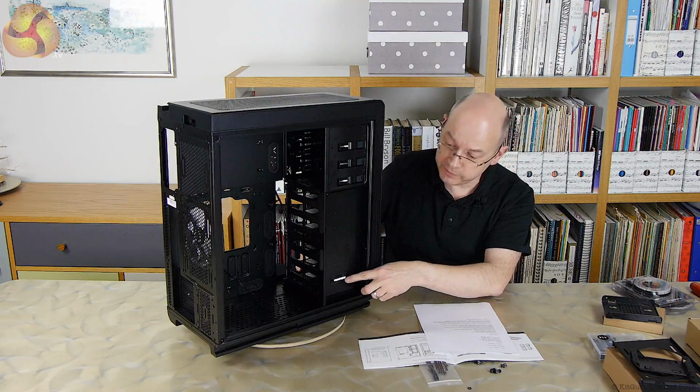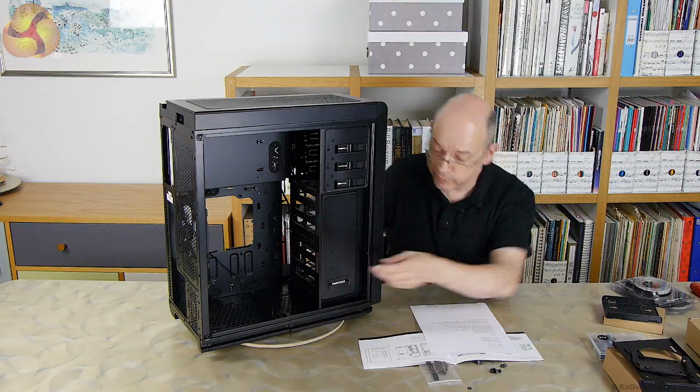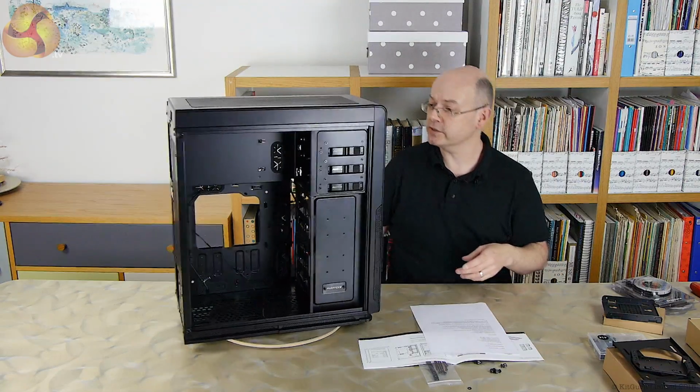If you're particularly cute with your manufacturing at home, in your shed, you can make your own little logo plate there and swap that for your own. Why not name the case after yourself?